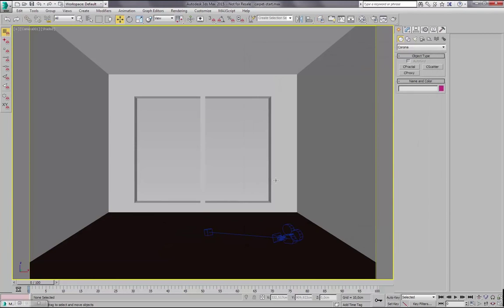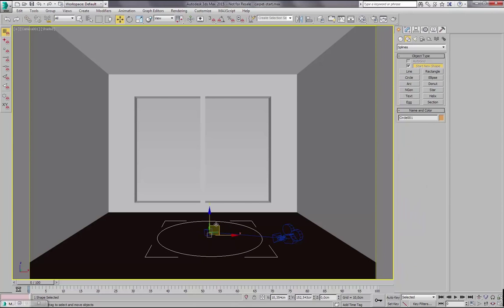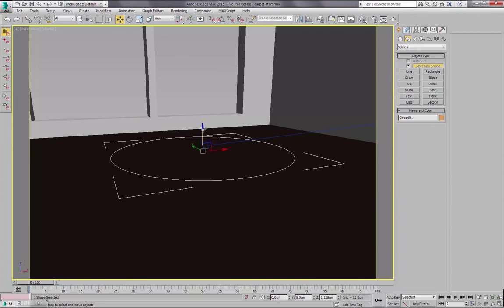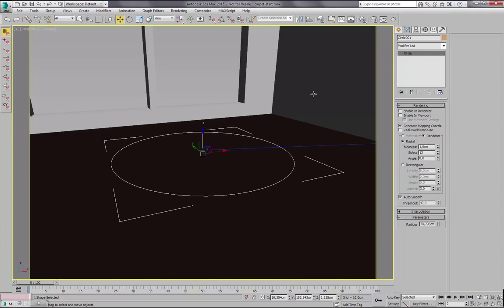Okay, and now the first thing we need to do to create a carpet is create a base mesh for our scattered strands. So I will create a circle, but you can use any other shape you wish, it will work just fine. So let's create a circle, and let's move it slightly above the ground so that it doesn't intersect. Okay, and now we need to make it solid.